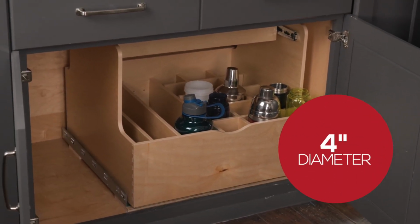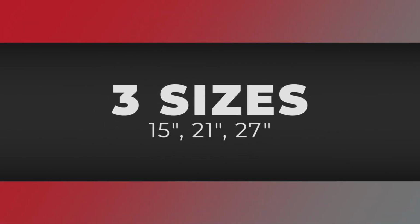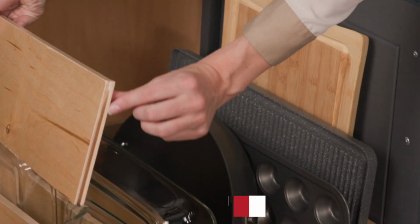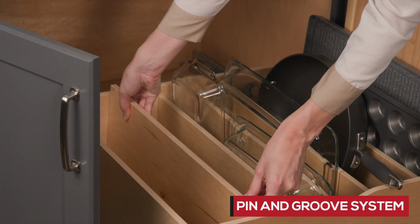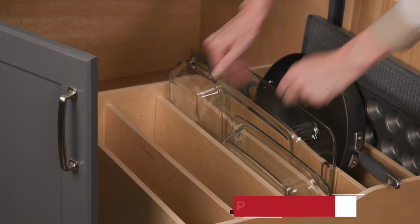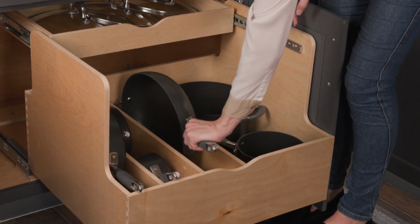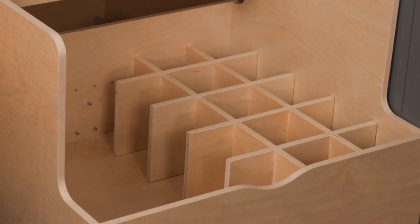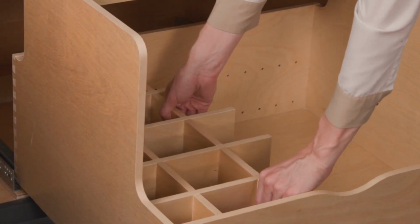Each unit is available in 3 sizes: 15-inch, 21-inch, and 27-inch for drawer base cabinets. The cookware organizers feature movable dividers that utilize a pin and groove system for maximum flexibility. The double drawer model adds a top drawer that pushes back and out of the way for full access to the lower drawer.